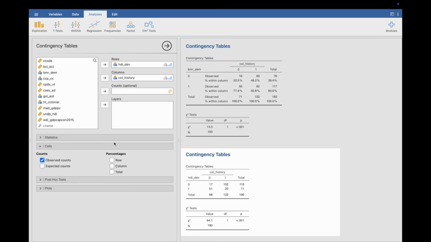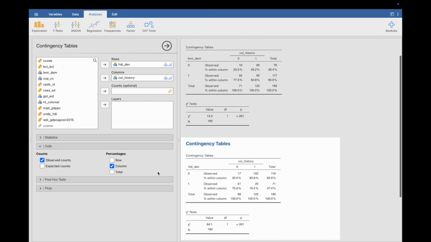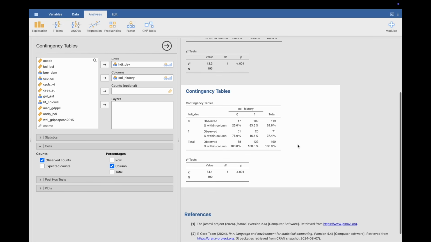Let's also check column percentages under cells to make the comparison easier, since we're only comparing proportions, not total numbers. What can you say about our hypothesis from this table? Is there a noticeable difference? Take a look at the percentages and think about whether they support or challenge our hypothesis. As before, we actually cannot make an inferential claim without running a chi-squared test. Let us move on to means comparison test.